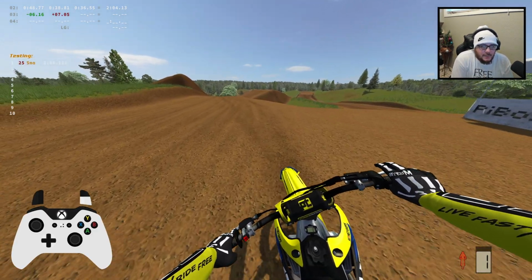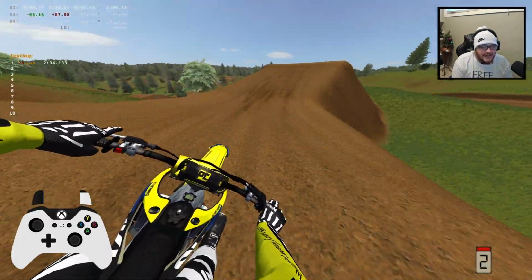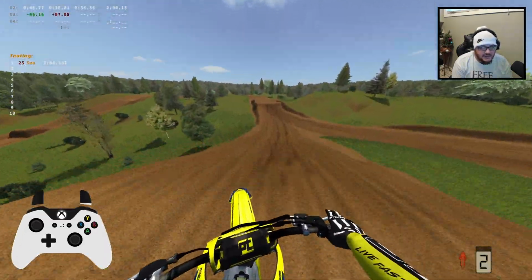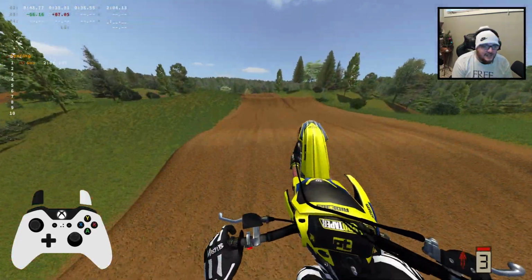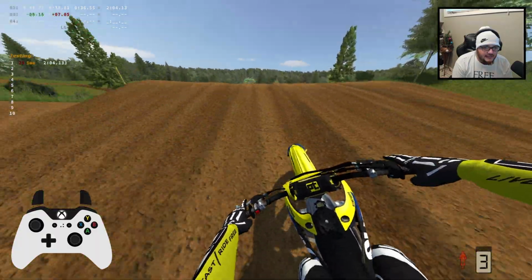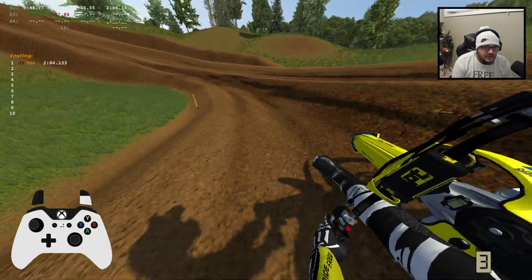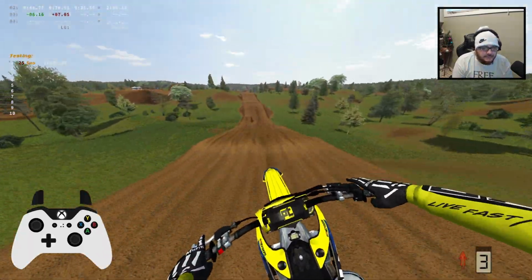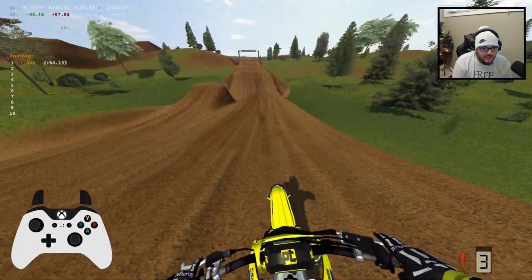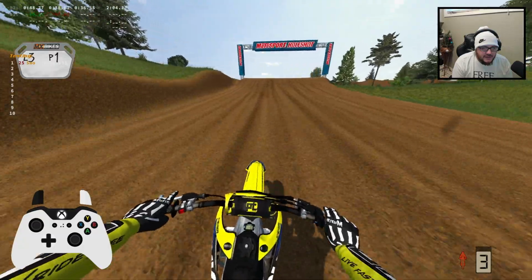So from the couple laps that I have ridden on this track so far, man, it is holding true to its title. It is Big Sends, man. It's got big jumps left and right. And it can be kind of difficult the first couple laps because you could take it easy, you know what I mean, and then not hit none of the big jumps or nothing. But to hit the big jumps, you gotta figure out the right line, you know.